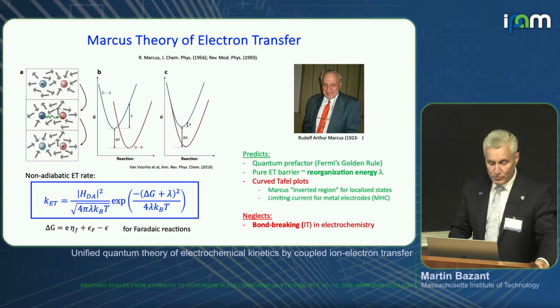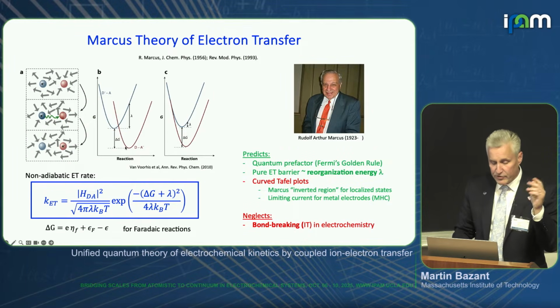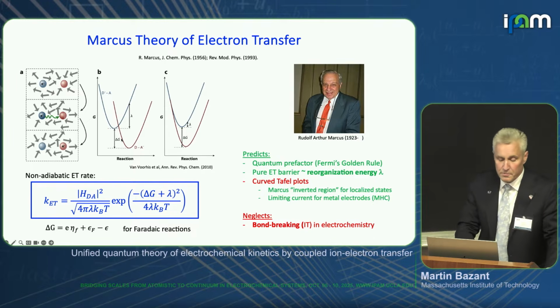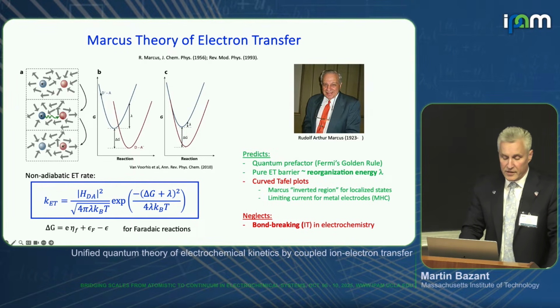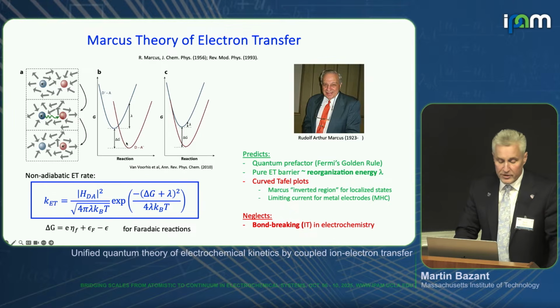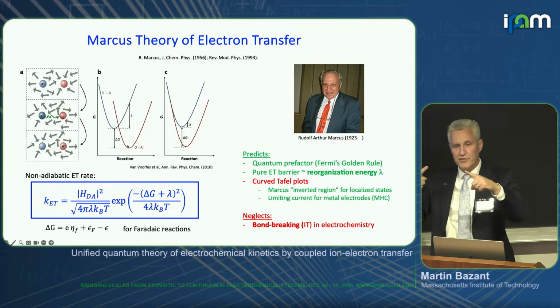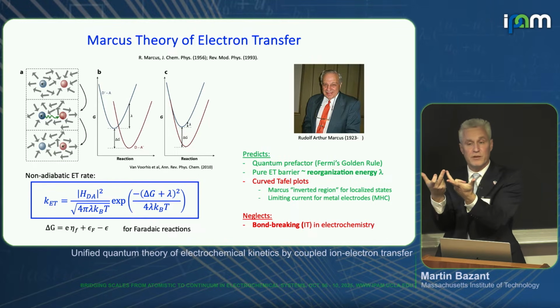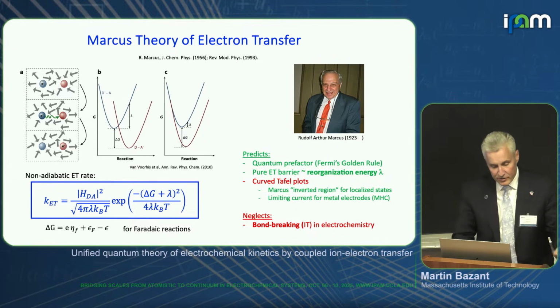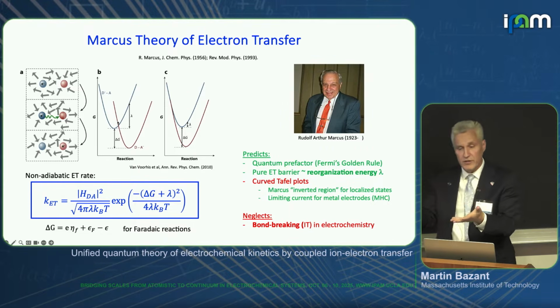And if you apply Fermi's golden rule for transitions, and you make the key assumption that Marcus did, which was not done before, to say that the donor and acceptor states in some reaction coordinate, which can be defined in a few ways, as I'll talk about, he said if you're fluctuating around a minimum, it should be parabolic. So where he found the barrier was not by intersecting two linear curves, but by intersecting two parabolas, basically. So you say the electron will transfer, for example, in this reaction coordinate here. Now, what is that coordinate?